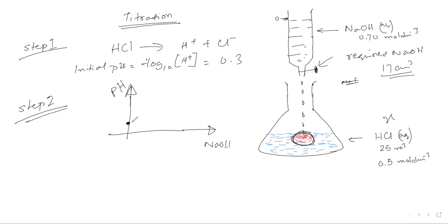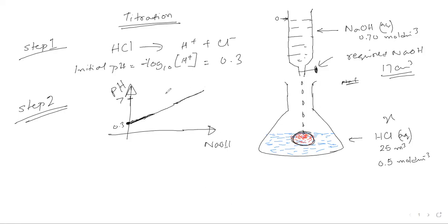What do we think? Obviously the pH is going to increase. Why? Because HCl is being used up, so it tends to go towards neutralization, isn't it? The neutralization reaction is happening. Let's say if it's 0.3, and this is 7, that means the pH will slowly go towards pH 7, isn't it?